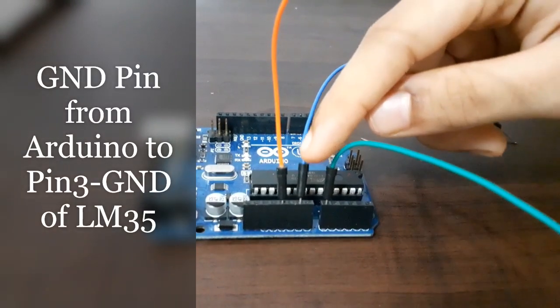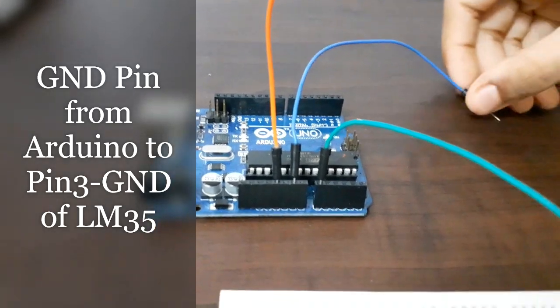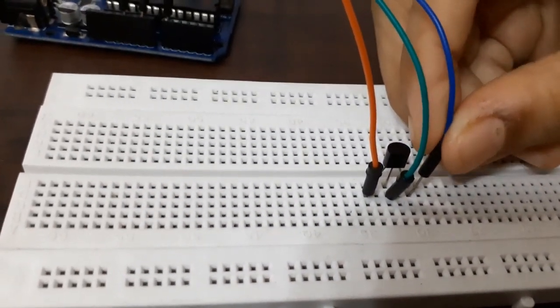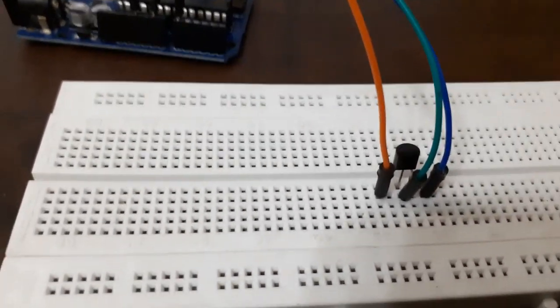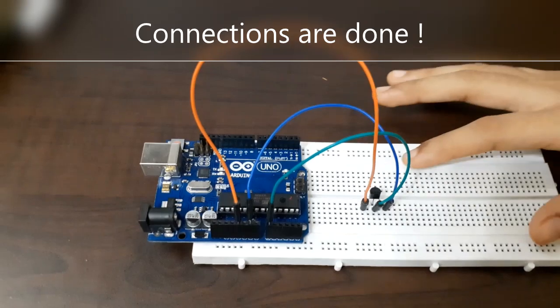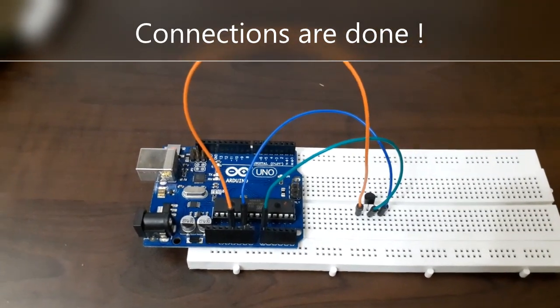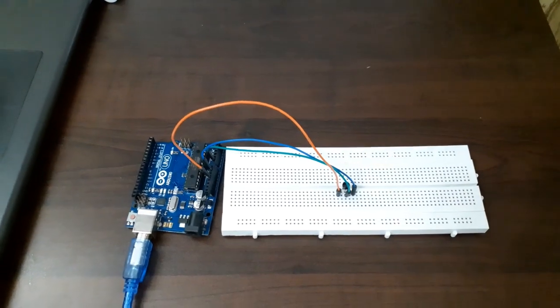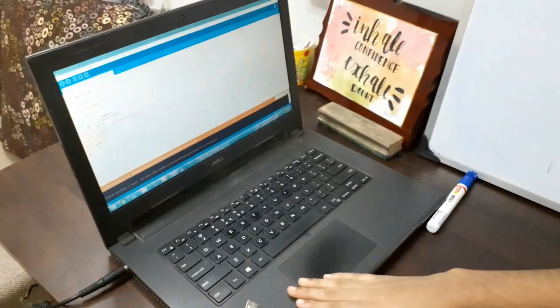Same way, here, the second pin is ground, which we have to connect to the right hand side pin of the sensor. In this way, we have connected our sensor to Arduino Uno board. This sensor measures the room temperature, which we are going to see on this serial monitor.